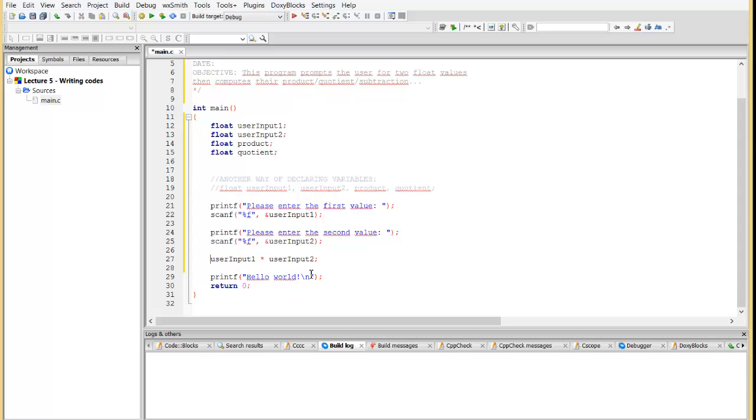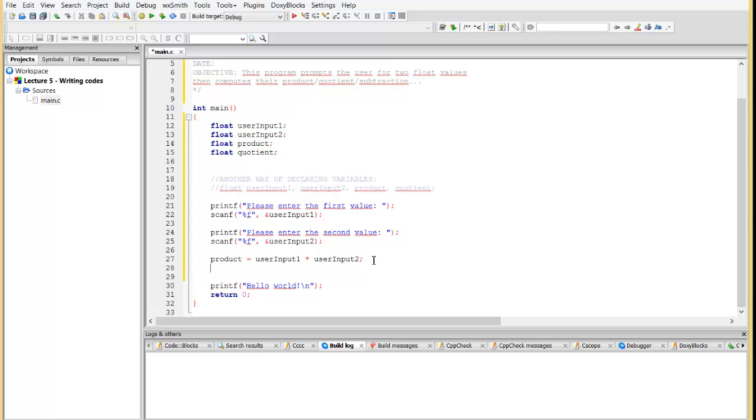Well, I want to store it in product, right? And in front of product you don't have to put float, because we already declared what type of variable product is, as shown here. We said that it's a float right above, so every time you do that, don't declare it again. That's all.